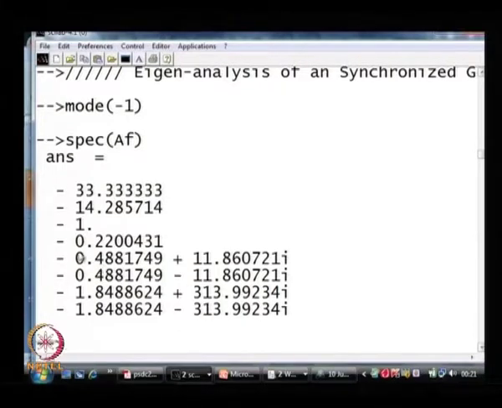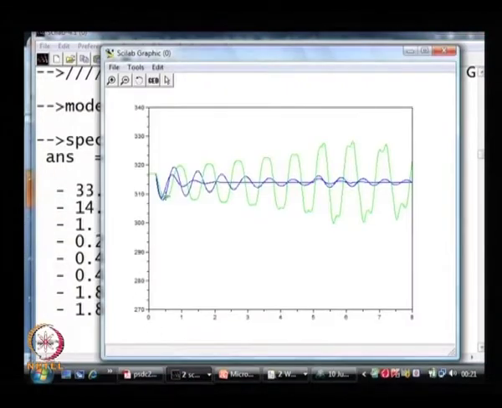Okay. Now, one of the things you should remember here is that we are using Euler method to simulate the system, and if the damping, that is the real part of an eigenvalue, is low, Euler method may actually show it to be not a damped oscillation, but an increasing oscillation, and this is exactly what is happening here. So, although eigen analysis shows that the system is in fact stable, what you get here is a growing oscillation. Okay. So, growing oscillation of course, will eventually cause a loss of synchronism.